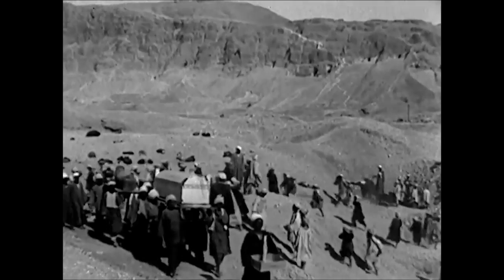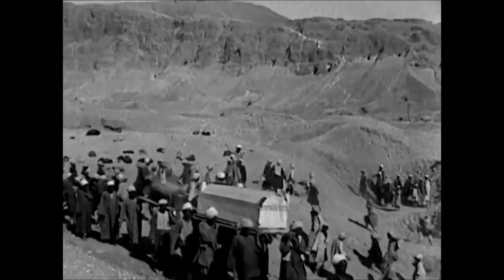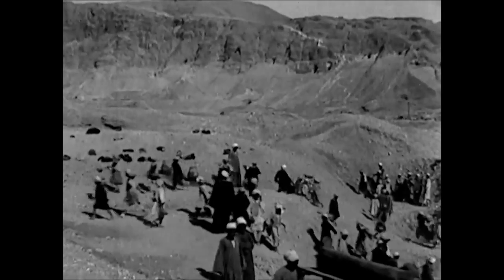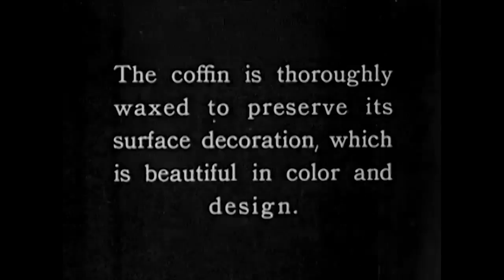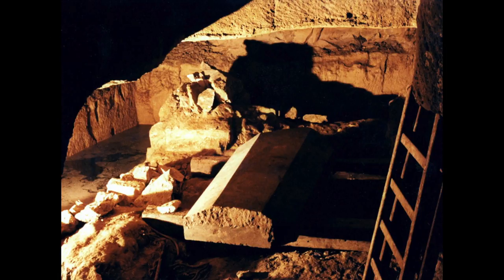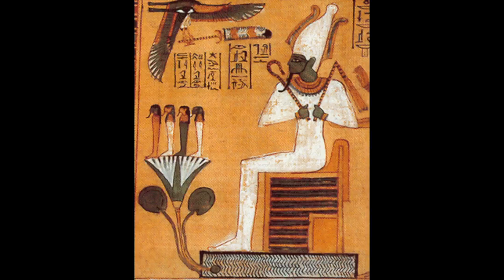In terms of Egyptology in real life, many discoveries have been made since the discovery of the famous tomb of Tutankhamun in 1922 by Howard Carter, including more tombs and mysteries about the civilization. Speaking of mysteries, there are still many that have been left unsolved. For example, what's the Osiris Shaft? The Osiris Shaft was a mysterious chamber tomb discovered in Giza in 1999 by Dr. Zahi Hawass, one of the most leading archaeologists in Egyptology. Although it's still unknown what the purpose of this chamber is, the reference to the Egyptian god Osiris seems to suggest that Egyptologists may have found his physical tomb — though there's no evidence to support this idea so far.